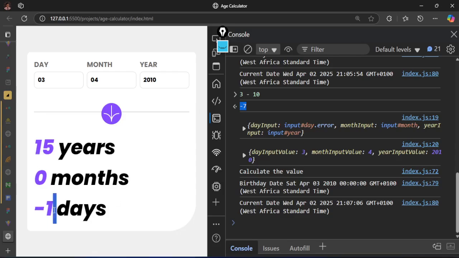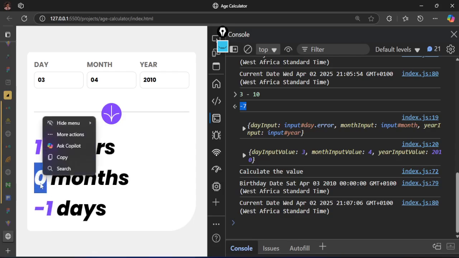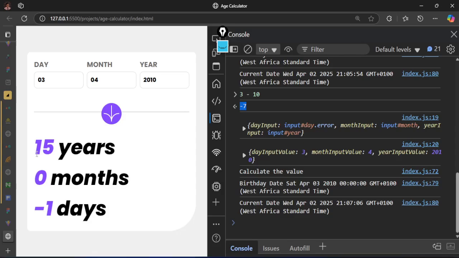So we need to adjust this value and remove from the month, because right now you are not there yet. This month is supposed to be 11. You are still 14 years, 11 months, and 1 day, with 1 day left before you can enter 15 years here. So we need to adjust the value. Once we have negative with the day, we remove 1 from the month, and at the same time we remove 1 from the year, because you've not gotten to that month or that year yet.